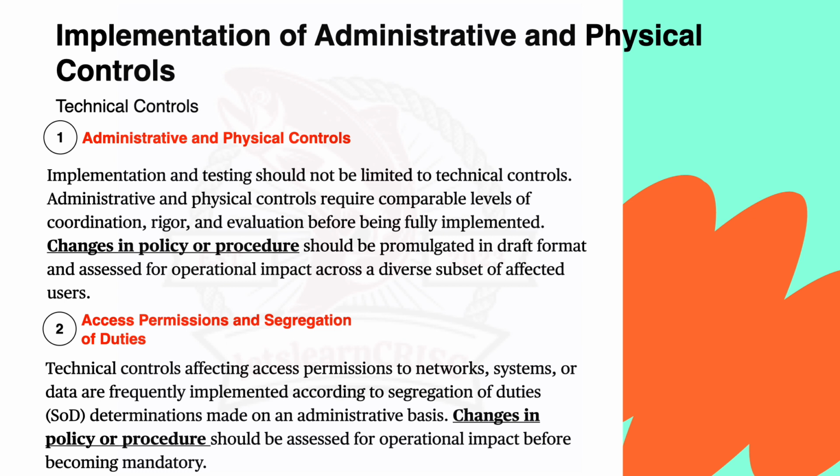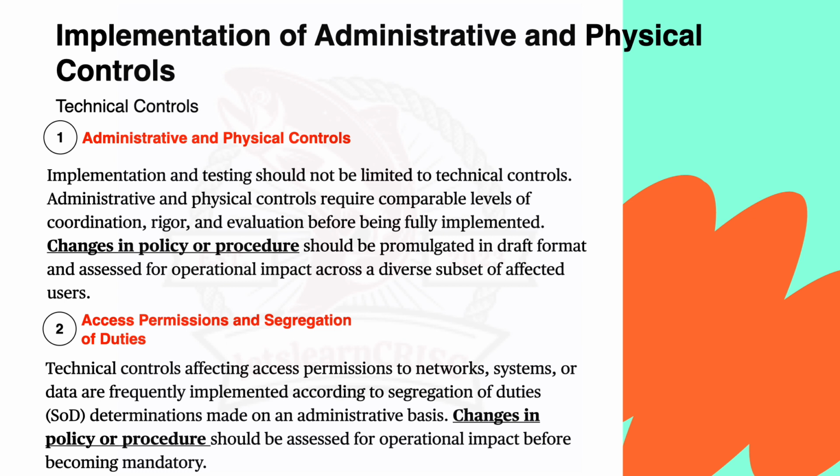As we have discussed, friends, changes in the policy or the procedure mean that before making any rules or modifying existing ones, it is important to evaluate how these changes might impact the day-to-day activity, right? So if a company decides to update its policy on data privacy, it should be tested in a draft format first. This involves checking how the new policy affects the different teams or departments to ensure that it does not disrupt the regular workflow, right?